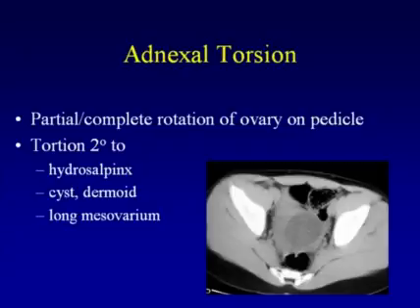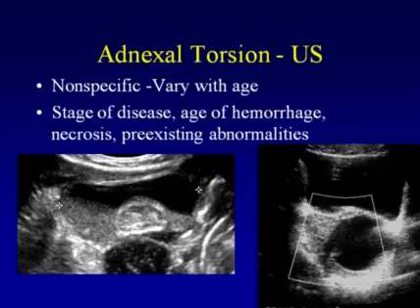Remember that with adnexal torsion, it may be partial or complete. It may be secondary to an underlying mass in the ovary, or due to hydrosalpinx or a long mesoovarium. Adnexal torsion presentation can be very nonspecific and look different at different gestational ages. In the young infant, it may already be torted with calcifications and debris levels. Acutely, in a teenager, it may simply be a swollen ovary with multiple small follicles. It also depends on the underlying mass, whether it's a teratoma or a cystadenoma.